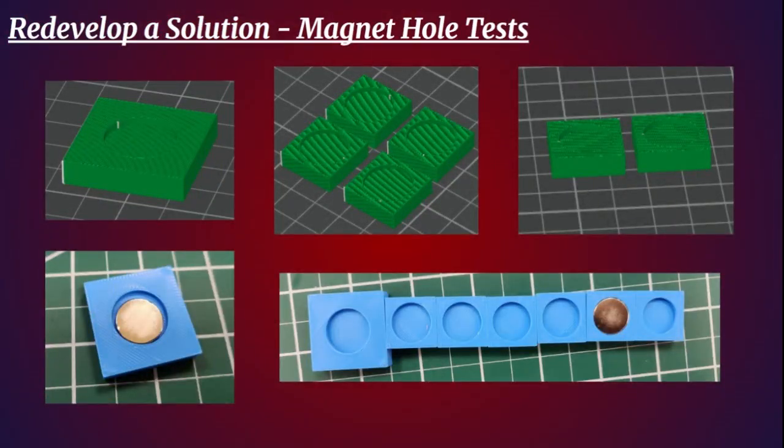So the only thing stopping me from having a functional case was the diameter of the magnet hole in the back of the case piece. In order to get the correct diameter size required for my case, I 3D printed a bunch of small holes on little blocks with varying tolerances to test out the best diameter. After a couple of tests, I eventually found that the best diameter for my case was 0.6 inches, which you can see in the second last block and the image on the bottom right.